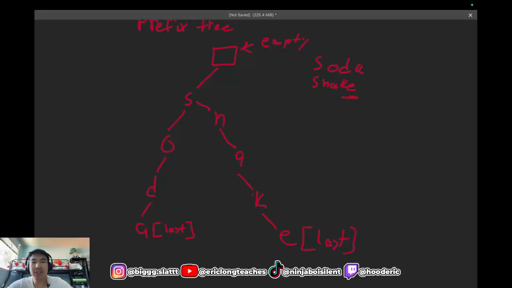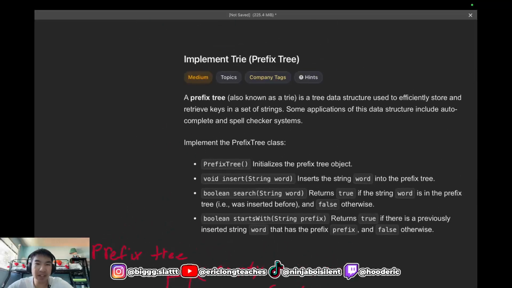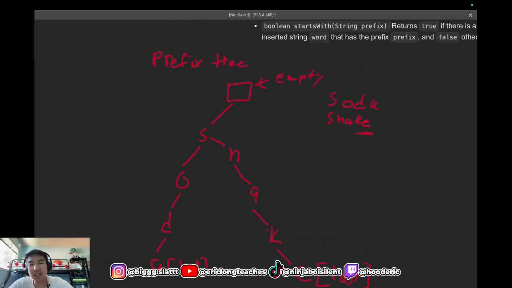Right, so our job for this question is basically just to implement a trie, which is a prefix tree. So we basically just have to make this. There are other operations, such as checking if a word is there. So one of them is going to be starts with prefix, let's say "so", right? We can see from the tree that there's an S, so that's checking that.